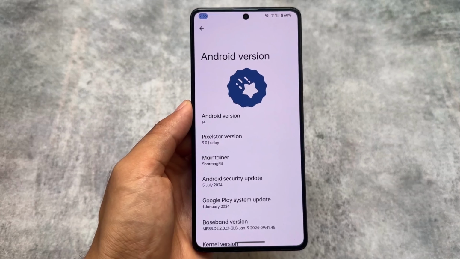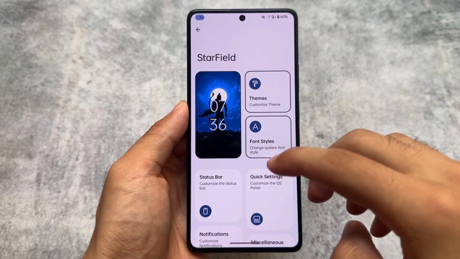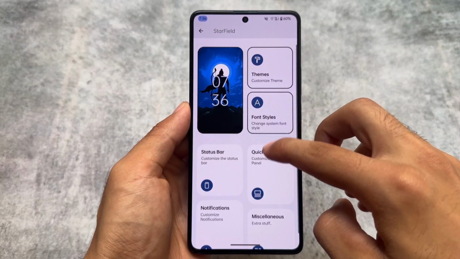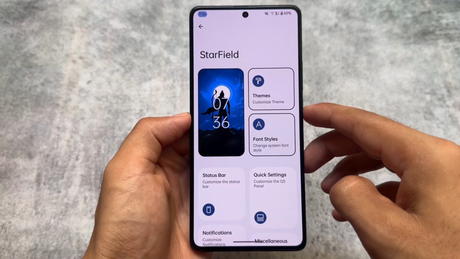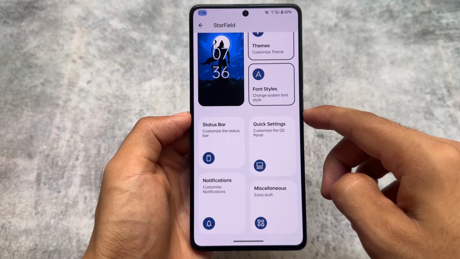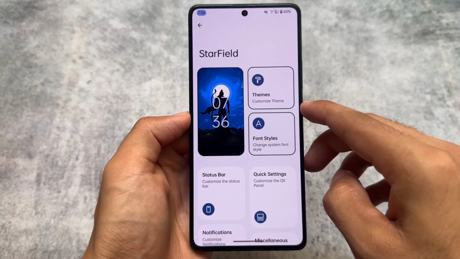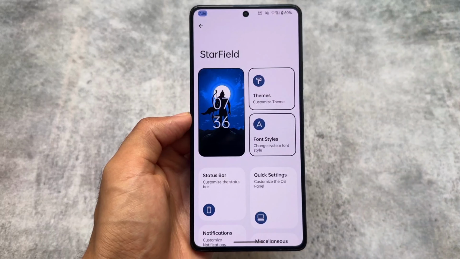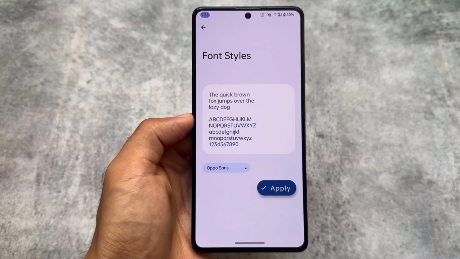Now we have PixelStar and I made a video already on the previous versions, but in this case it's now updated and let's have a quick look at some of the changes here. Firstly, if you are able to notice some customizations, a lot of customizations are actually present, but these are just the UI things. It is not having major customizations. If you need customizations, then you can try out any other custom ROM. There are many options available for you, including Project Matrix, including Project Infinity, Everest OS, and of course, we have a lot more extra options available for you.